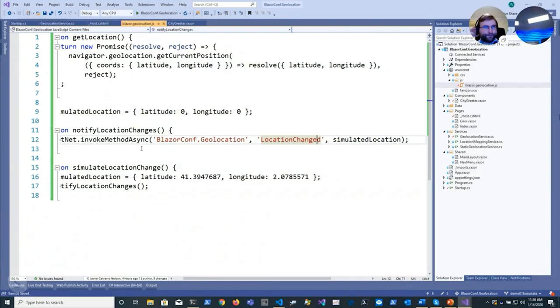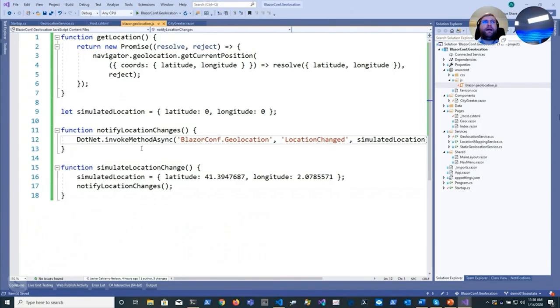In this case, the name needs to be unique within your assembly, sorry. And then simulateLocationChange simply grabs a bunch of random latitudes and longitudes and then notifies of the changes.